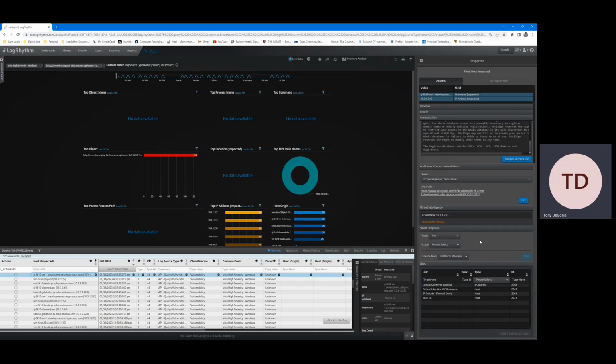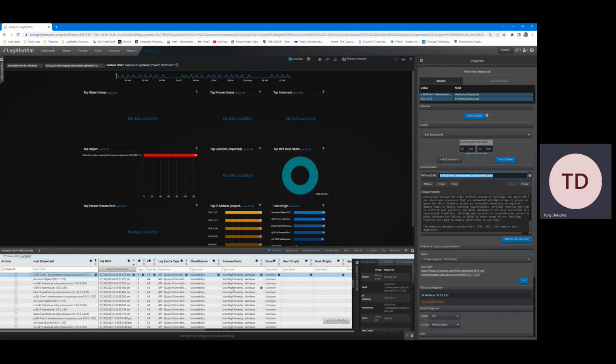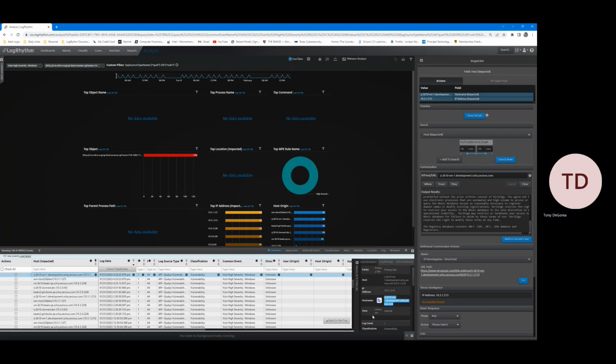All right. So basically, as we dig into this, these are just the things that we can find. These are events and actions. So the IP address, the host name for the host, and just a ton of other information here that we can take a look at. We see it's in the primary site. We see that it's a high severity vulnerability for Windows as the common event.